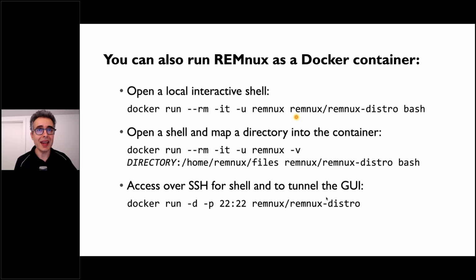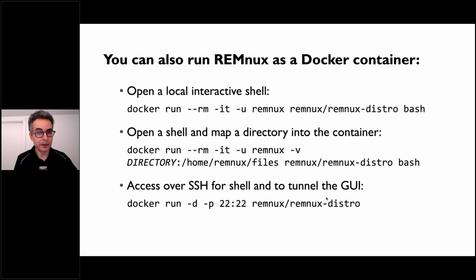Then you specify the name of the image which is present on Docker Hub, which is remnux/remnux-distro. Then you specify that you want to get a bash shell into it. And conveniently, if this image isn't already present on your system, Docker will automatically download it and give you an interactive shell into your REMnux environment.